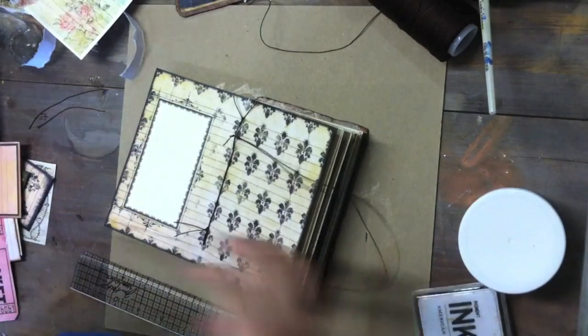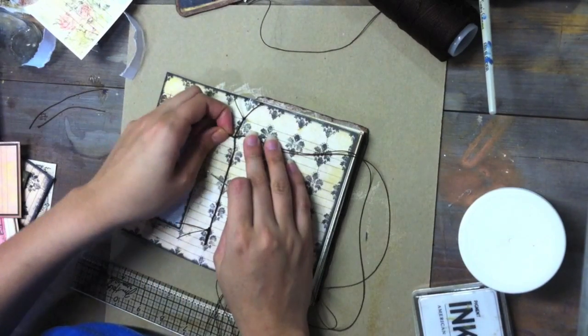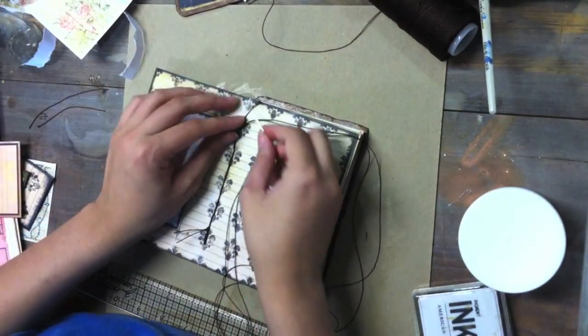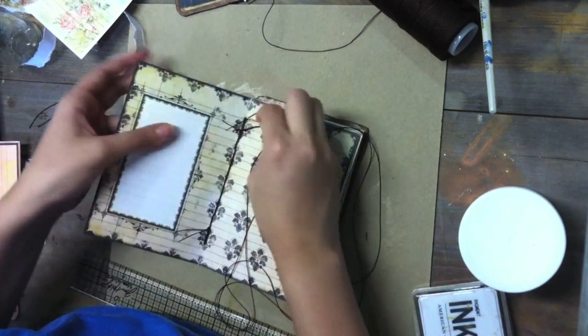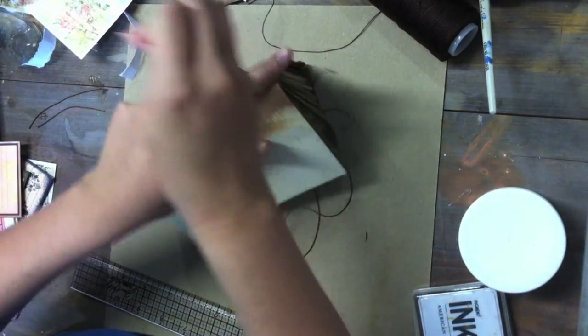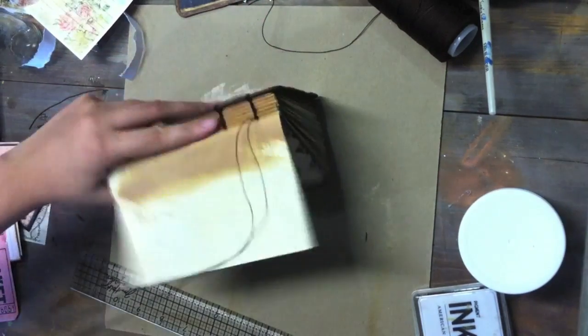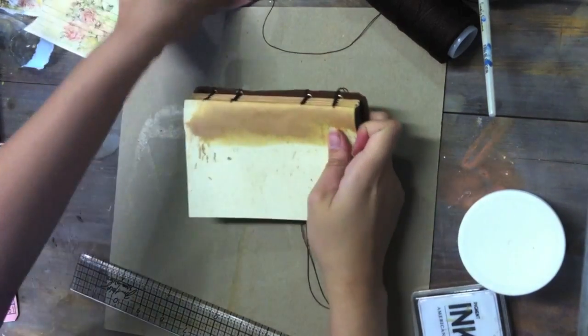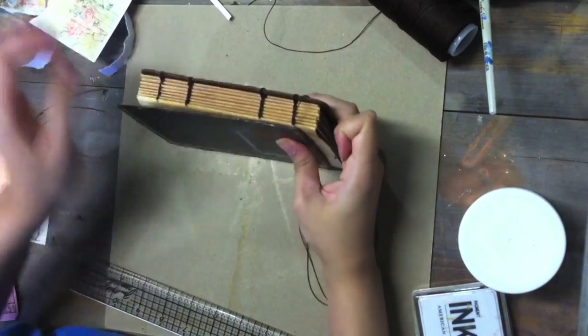Okay, so now, once you glue these and you cut off those ends, you can even melt them. These knots are not going to be noticeable at all, really. So now you're going to go right back out that top hole that you came in from, just like this. And then you're going to take your front cover, where'd it go? And you're going to do the same exact thing we did on the back.